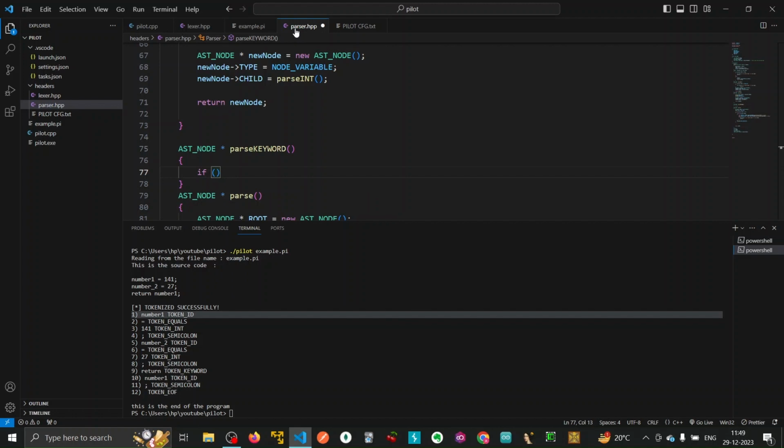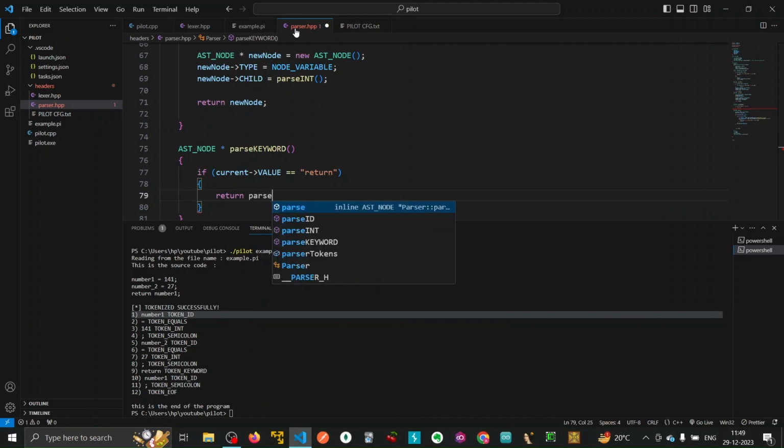So if the current value is equal to return, what we'll return from the parse keyword is the stuff that we'll get from parse return.